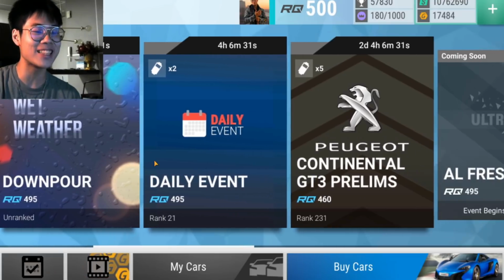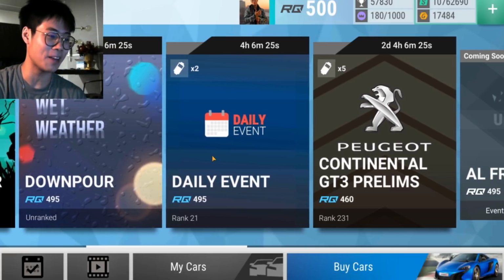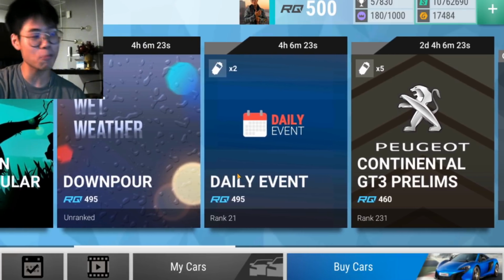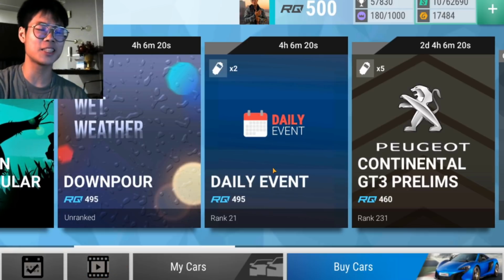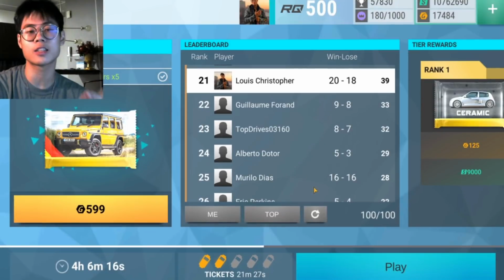And then you have events like the Continental GT3 prelims. I'm ranked 231, and the daily event in between is ranked 21, and then we're also gonna join the Downpour event. So let's just do one of everything. We got a lot of things ending today, 3 events ending today. I think we're gonna start off with the daily event.